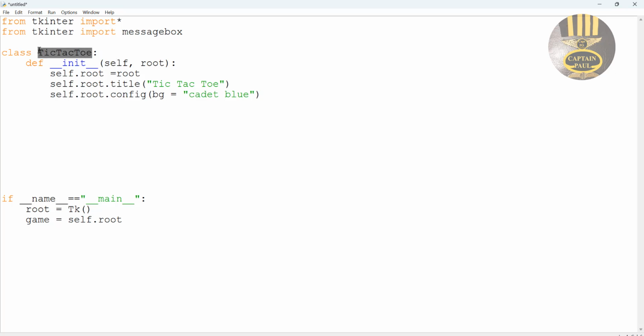So let's grab this, copy TicTacToe, child of the root. There we go. Now, finally, I'm just going to say root.mainloop. Let's get it to loop. There we go.